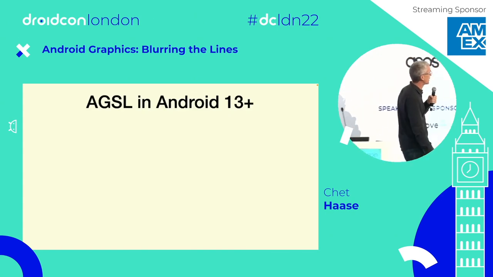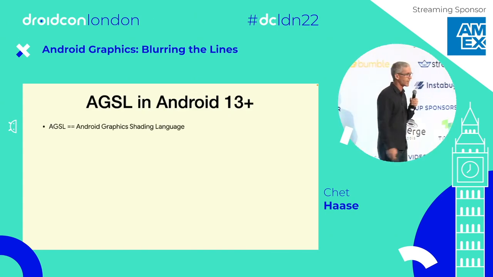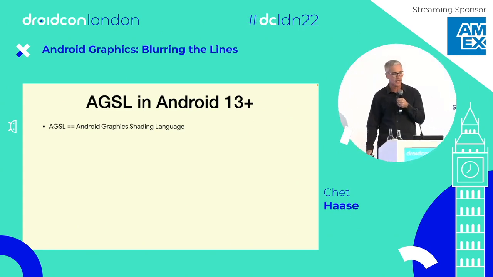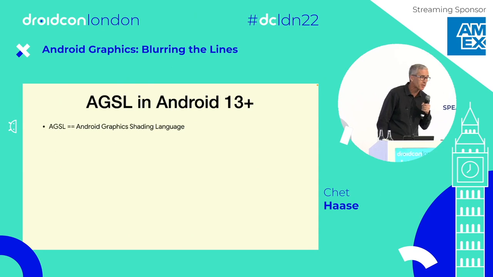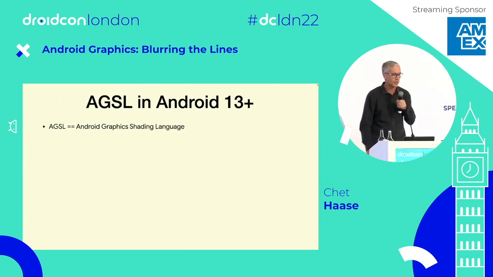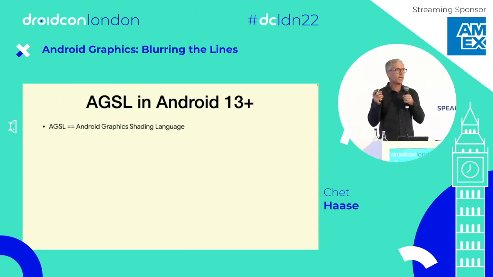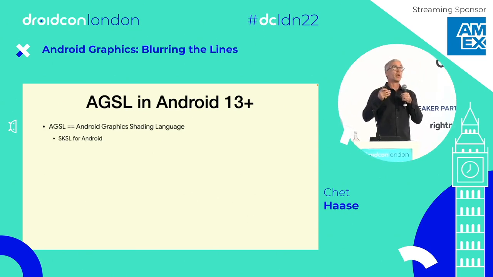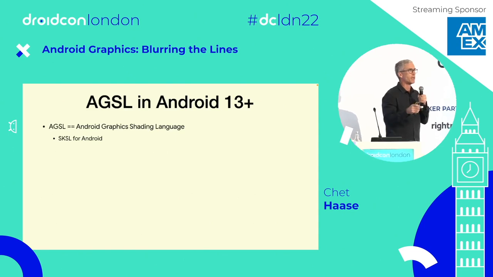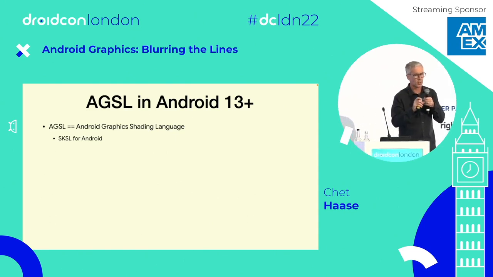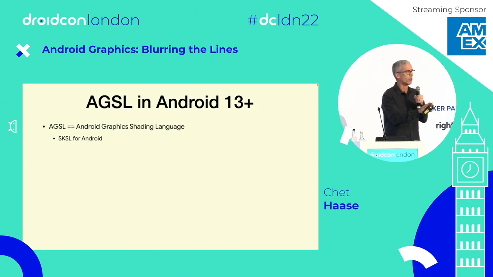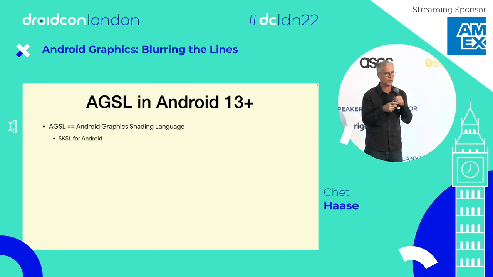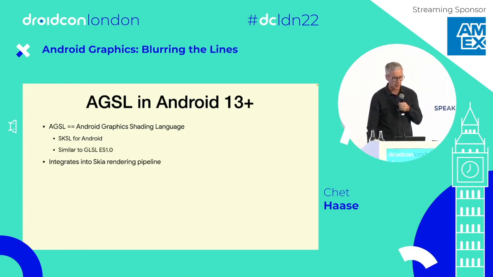All right, so let's talk about AGSL. In Android 13, it stands for Android Graphics Shading Language. It is basically SKSL, which is the Skia shading language, which is basically GLSL. It's very similar syntax. All of these things are based around the same thing. The reason that Skia is a little bit different is that in GLSL, you are setting the value of those pixels. In SKSL, you are setting a shader that goes in to work with all of the rest of the shaders that are doing things like figuring out clipping, like figuring out anti-aliasing, and so they all get combined into the shader that actually runs on each fragment.